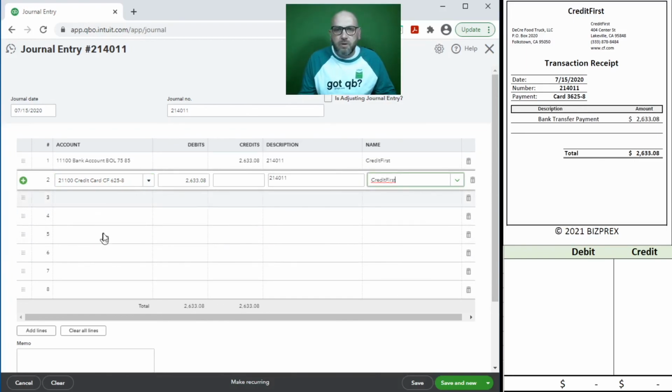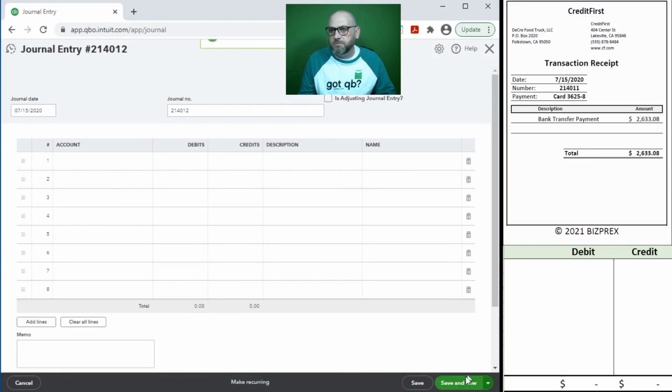Okay, so here we are, right? We have our debits and credits. Makes sense. Liabilities are reduced when debited, and that's what's happening. And assets are reduced when credited, right? And that's what's happening. Our bank balance will be reduced because money will leave it, but at the same time, our liability will be reduced because we're paying off part of our credit card. Okay, good to go. Saving.